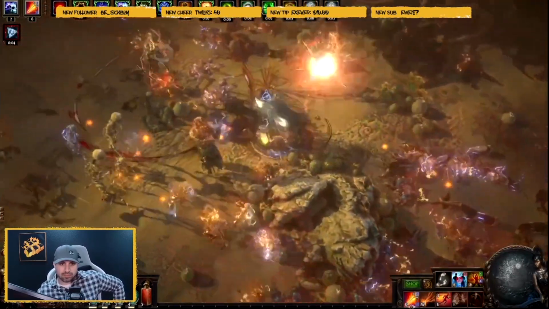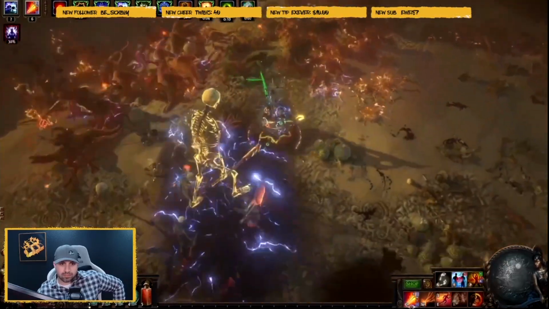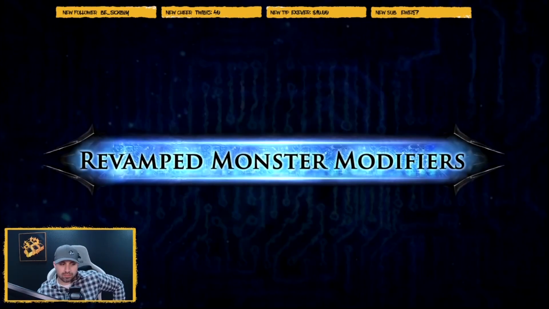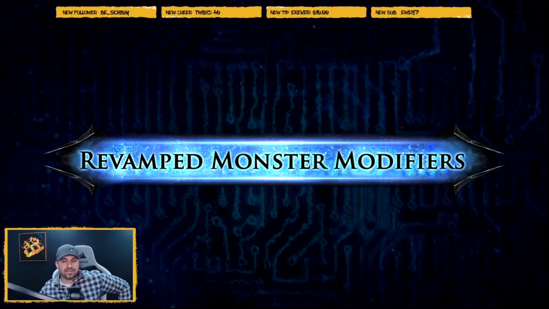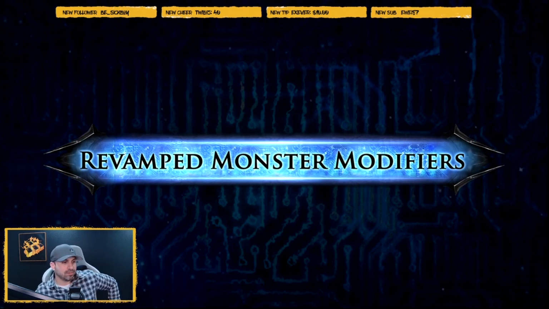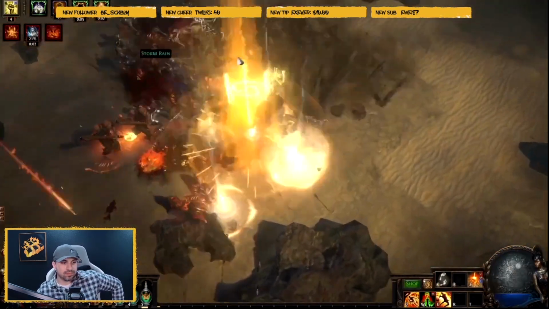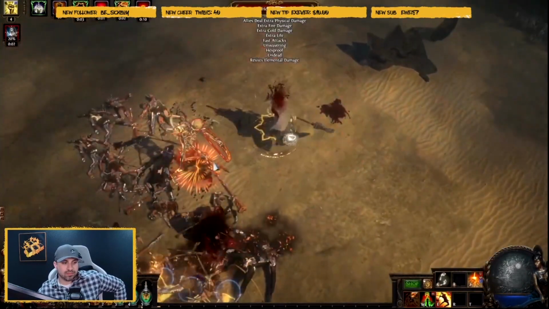Even though there are no character balance changes in 3.18, though, we have still made some changes to actual game content. For example, let's talk about the changes to monster modifiers. Magic and rare monsters in Path of Exile get a lot of their power from their modifiers. We came up with the majority of the monster mods over a decade ago, and only substantially added to them with the introduction of the Nemesis and Bloodlines leagues in 2013 and 2014. These mods are unfortunately showing their age.